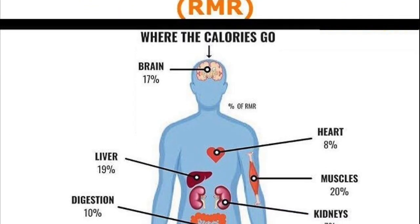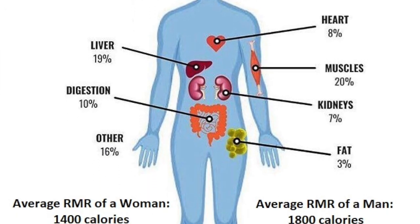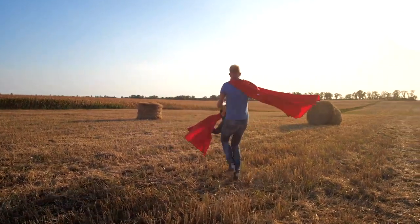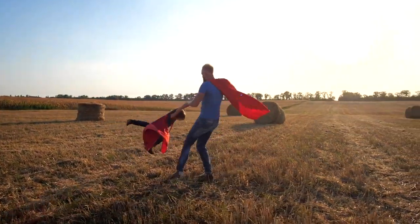That's your BMR, also known as your RMR, which is your basal metabolic rate or resting metabolic rate. Those are things like your brain, digestion, your organs, muscles, fat. All that has a big factor in how you're utilizing your energy. You're burning through calories throughout the course of the day. Then next up, you have your NEAT, non-exercise activity thermogenesis. So simple things like fidgeting, nodding, going for a walk, where you're not so sedentary. You're kind of active, but not considered working out, so to speak.